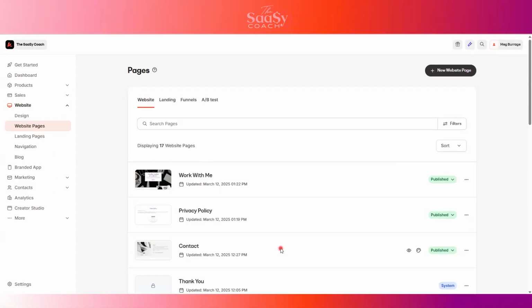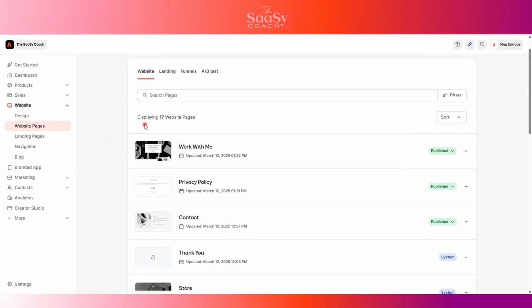Right, what we're going to talk about now are saving sections on pages. Currently we're inside of the website area. These are all our system pages and pages that make up the website theme. In this scenario, let's pretend that we decided to keep our home page as a standalone landing page, but all the other website pages on our account, we've just left them here inside of the website theme. So the work with me, the contact, the about, those pages.